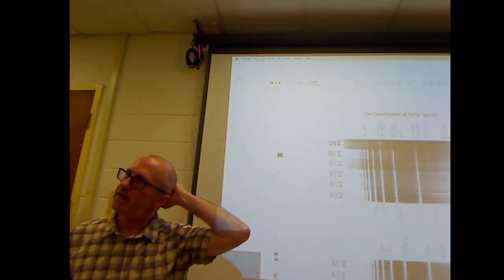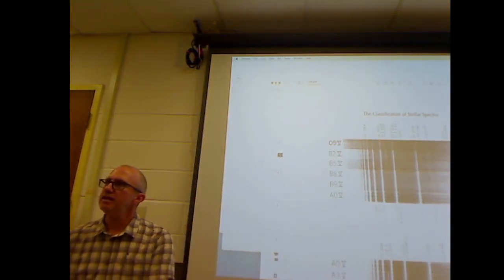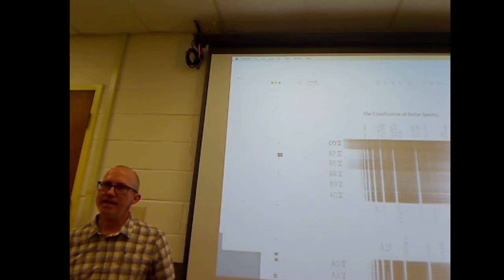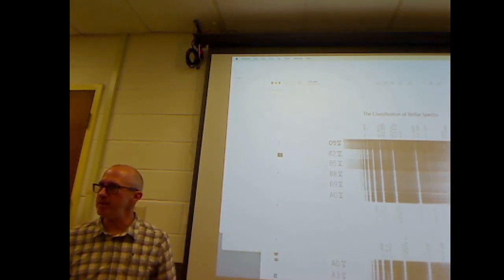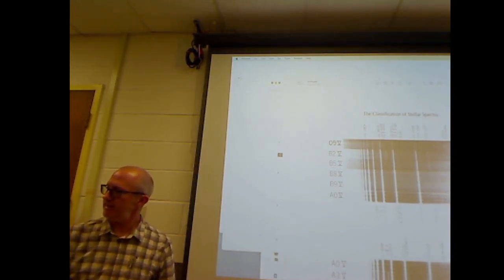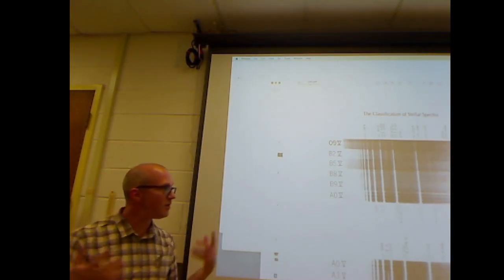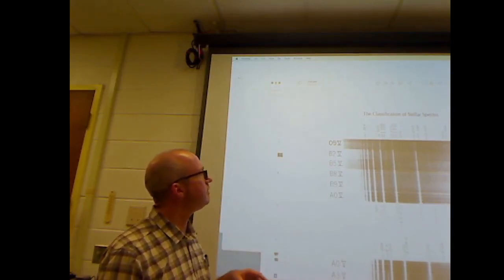HD stands for Henry Draper. And Henry Draper got his name on a catalog that Annie Jump Cannon wrote. Because that's how things worked in the day. It's still how things work in the day to an extent. Like if you pay for it, then you get to put your name on it. But that's often not the people who actually do the work. That's a running theme in all of life, really. But anyway, we're trying to rectify that and recognize the people who did all the work, like Annie Jump Cannon.